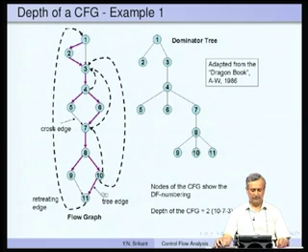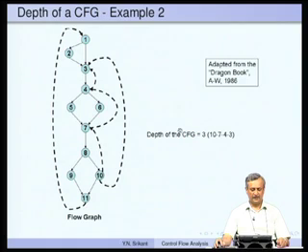For example, we can go from 7 to 3 or 4 to 3, well then we have traversed just one back edge. But suppose we go from 10 to 3, we take one hop to 7 and then another hop to 3, and it so happens that there is another straight hop from 10 to 3, but this is the longest set of back edges that we can traverse when we go from 10 to 3. So, the depth of the control flow graph is really 2.